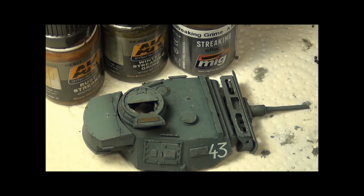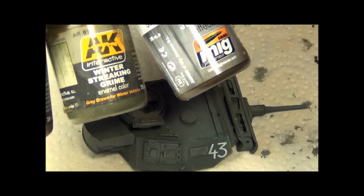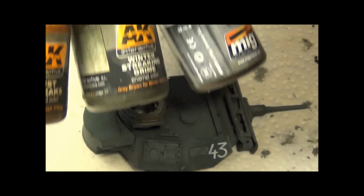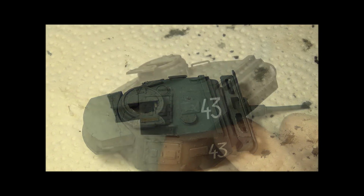And now, as the last step on weathering the vehicle before the whitewash, we are going to apply these 3 products here, which are all streaking effect products. I've got AK Interactive's Rust Streaks and Winter Streaking Grime over here, as well as Mig Ammo's Streaking Grime. We're just going to do some basic streaking effects with these.